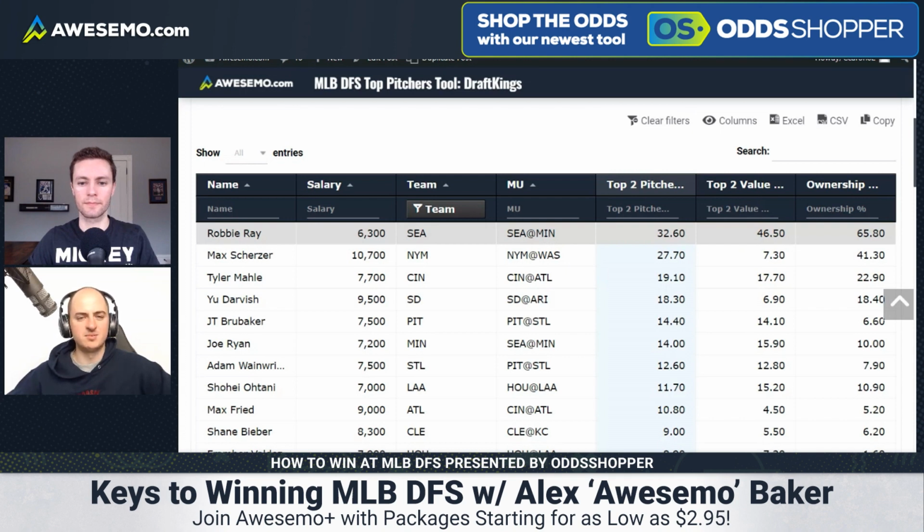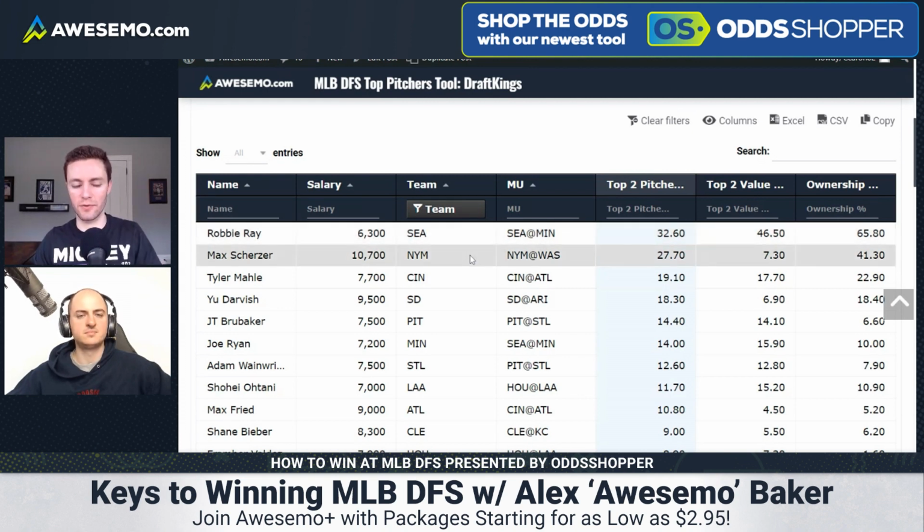So sometimes you just have to take those odds, even though he can't win you a tournament. He can only lose you a tournament at that ownership. And then just looking through some of these numbers and the other pitchers we have here, and the pitchers in general for opening day, even though it's a lot of aces, the only guy who's really expensive, at least on DraftKings for this slate, is Max Scherzer, 10,700.